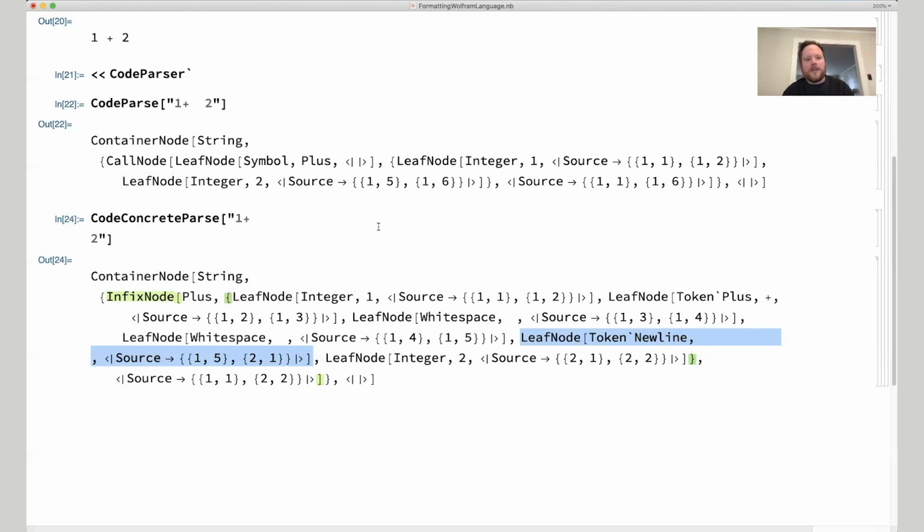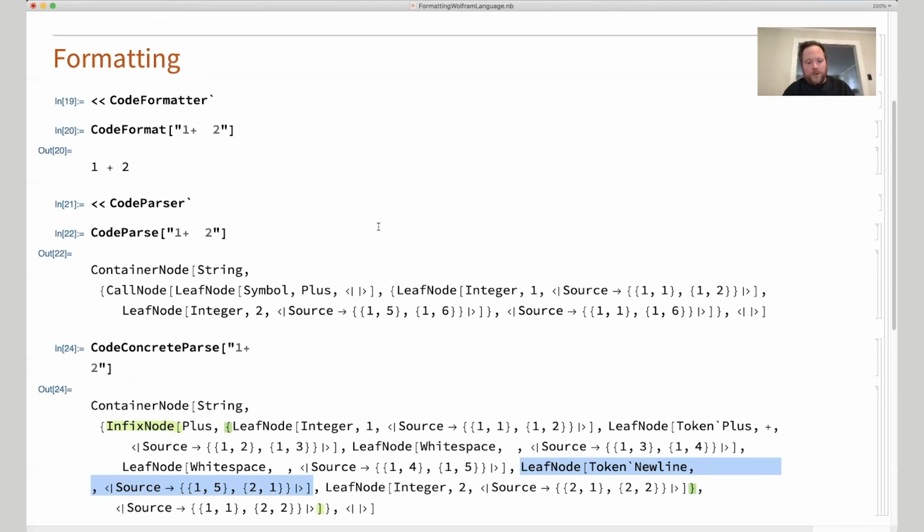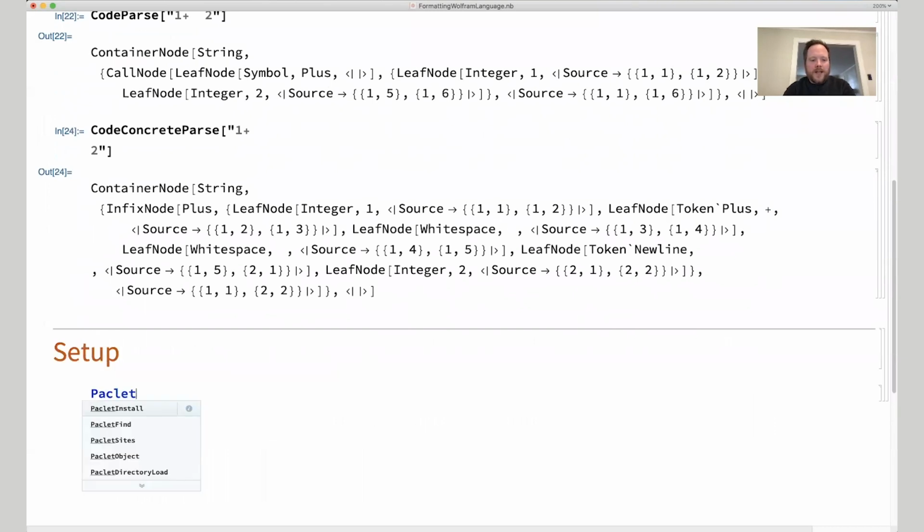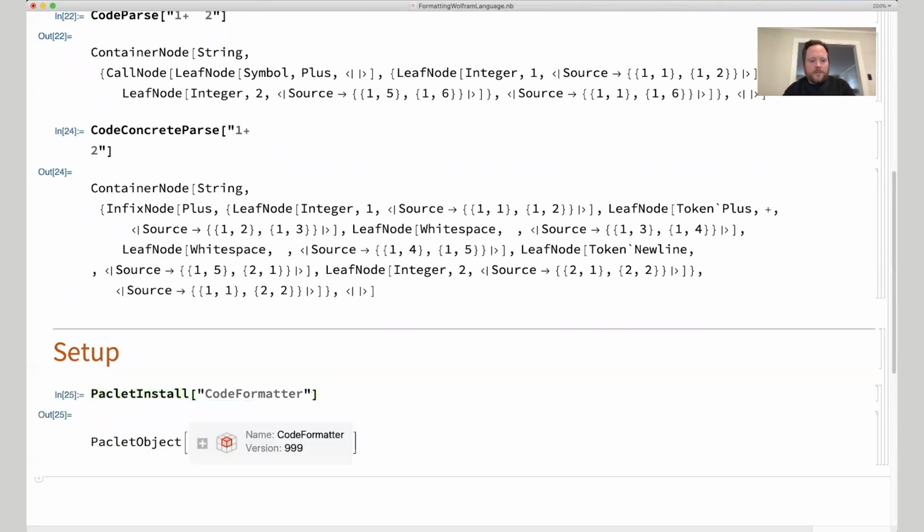This is going to be included in 12.2, which is in pre-release, and we're working on releasing it as we speak. I'm recording this earlier, so maybe by the time I'm giving this talk, 12.2 will be released, but you'll be able to do this in 12.2 and get the functionality. Also, we are making it available on our Paclet server and on GitHub. So you will be able to do this to get it from the Paclet server.